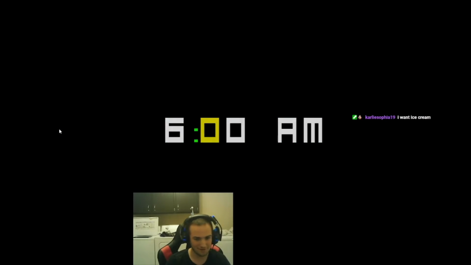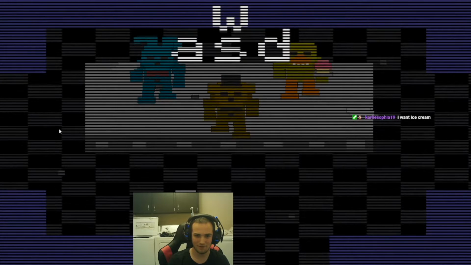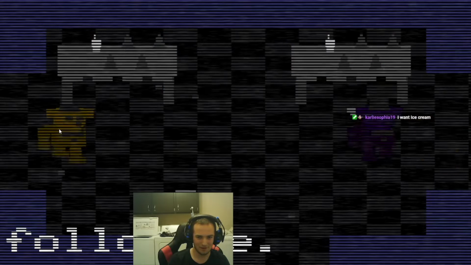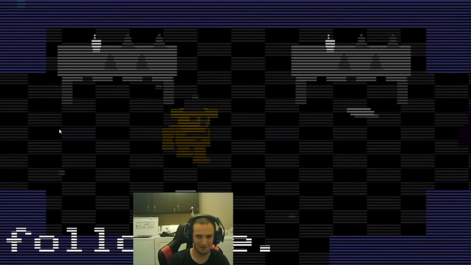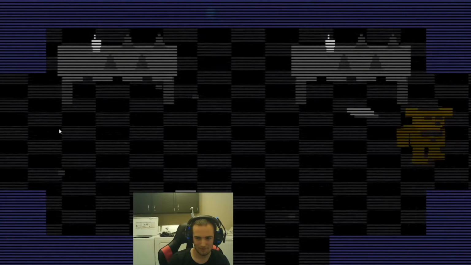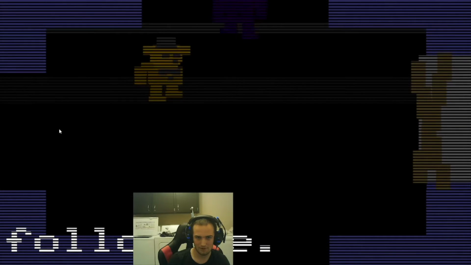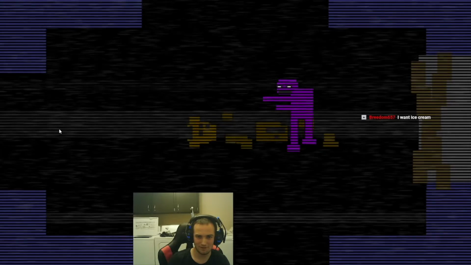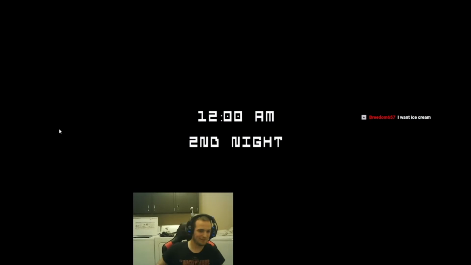I want ice cream. I like ice cream too. I like some ice cream. Anybody got some ice cream? I mean, Chica has a cupcake. Chica, can we have your cupcake? That'd be yummy. Shadow Freddy. There we go, Afton. Scream, everyone wants ice cream. Ice cream for ice cream.